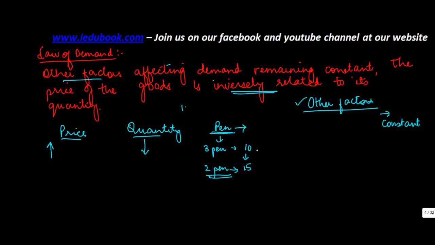So, an increase in the price from 10 to 15 resulted in the reduction in the quantity of the pen. So, the law of demand states this point that there is an inverse relationship between price and the quantity of a good that is demanded. Whereas, if the price goes down, the quantity demanded will increase.